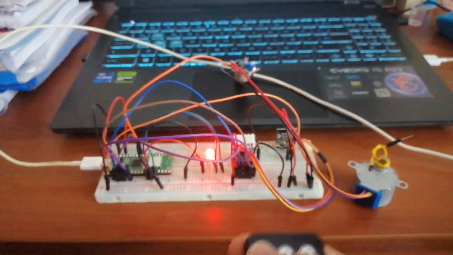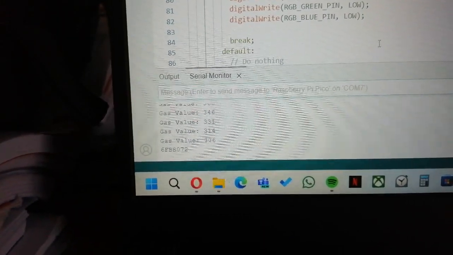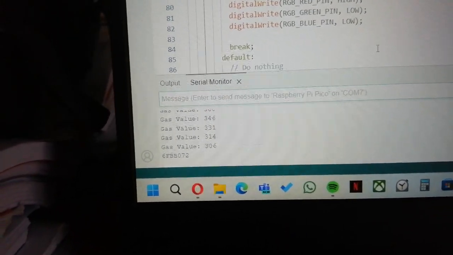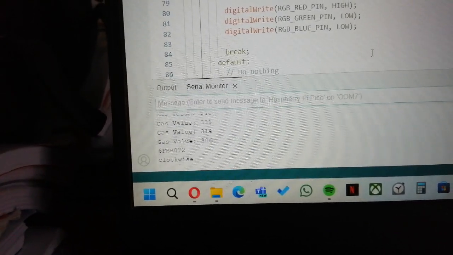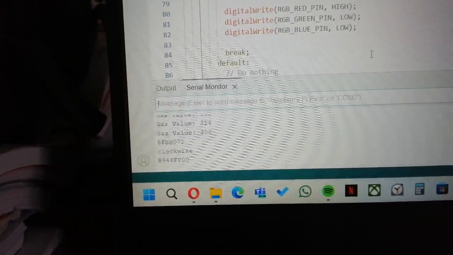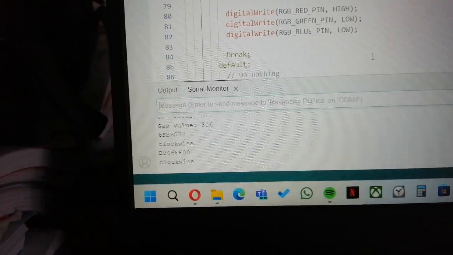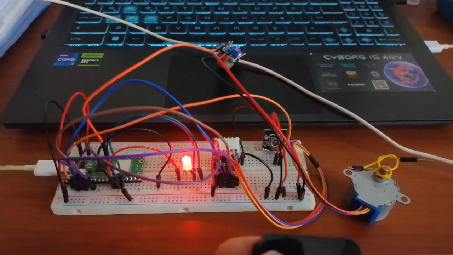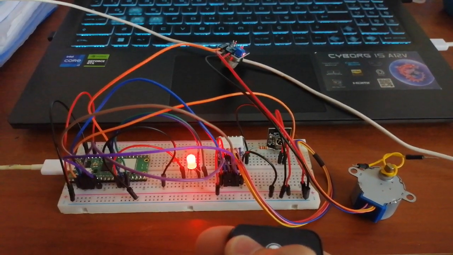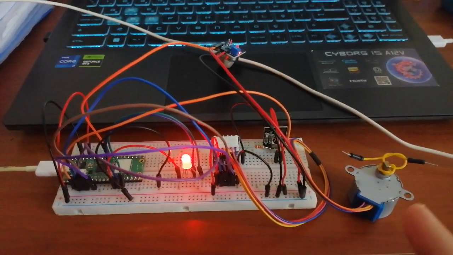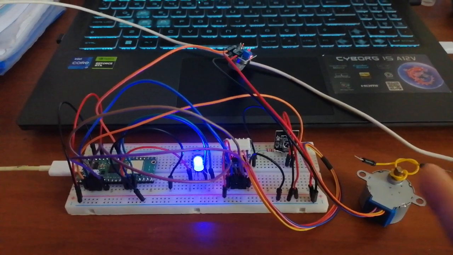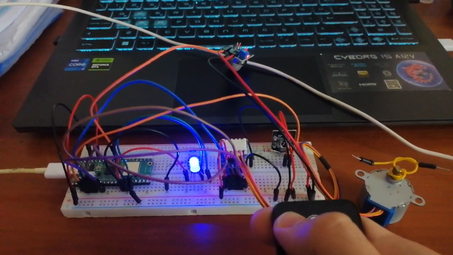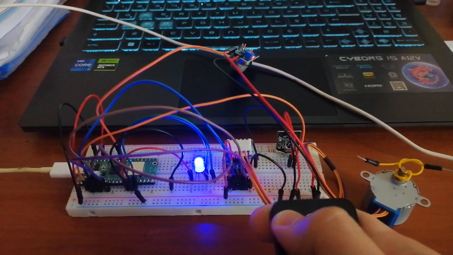Now let's press 1 first. Let me try the values first. Yes, it's all working. Let's push 1. As you can see here, it turns and it lights up blue. Let's press 1 again.